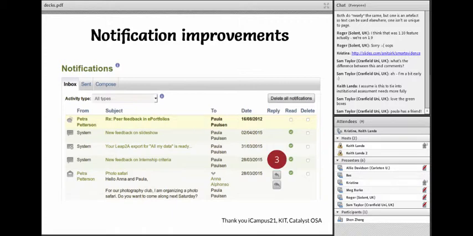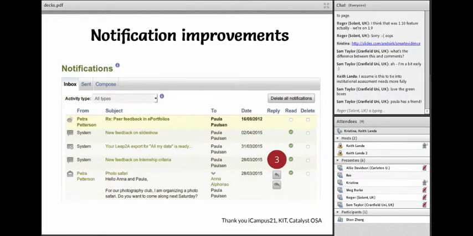And then we also have reply buttons directly in the inbox when you open the message, so that you are not led to a different screen first in order to be able to reply to them, but you can choose whether you want to reply to the sender or to everybody who has received the message and the sender, making it easier and more like a regular email program.